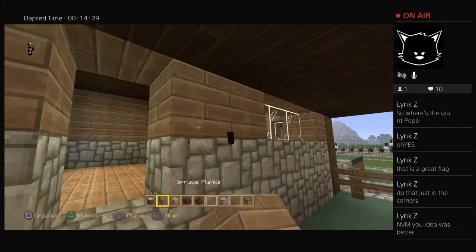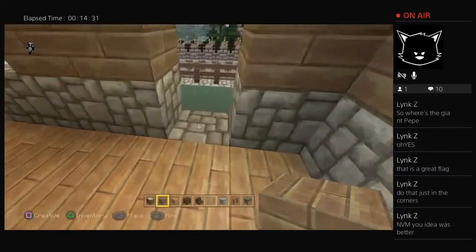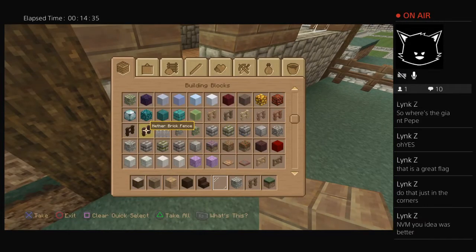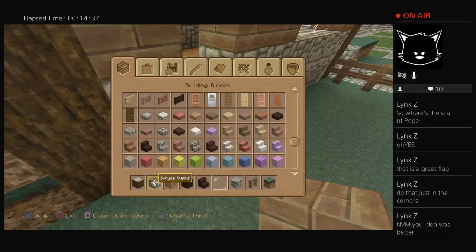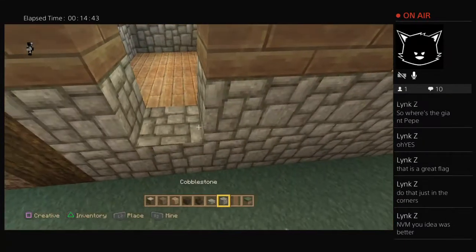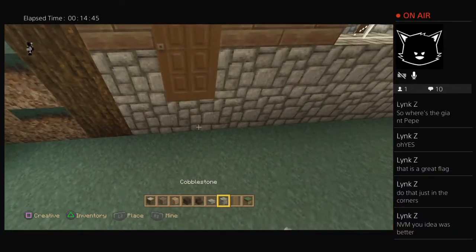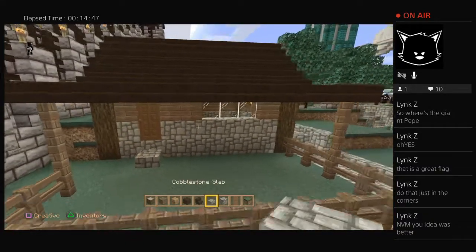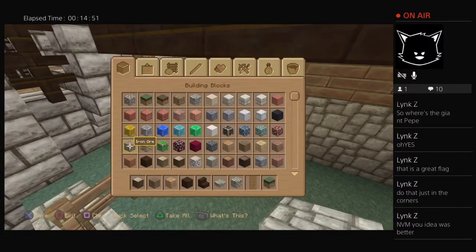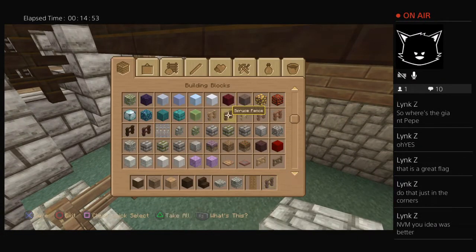Wrong logs. There we are. Let's see. Cobble half slabs. And into the door. Right. Still a bit... Oh, I've... Damn it. Missed things.